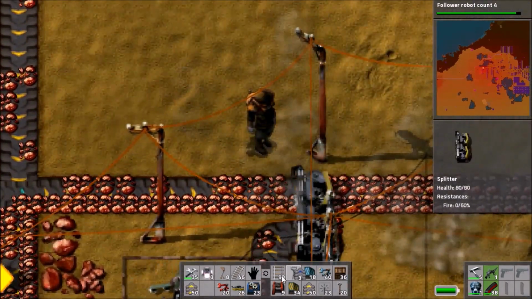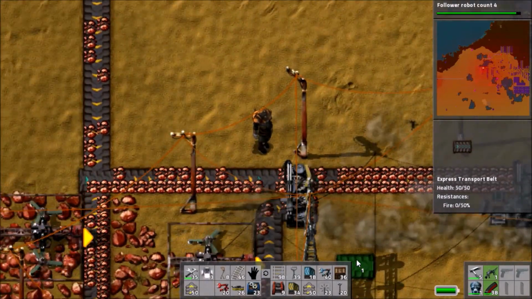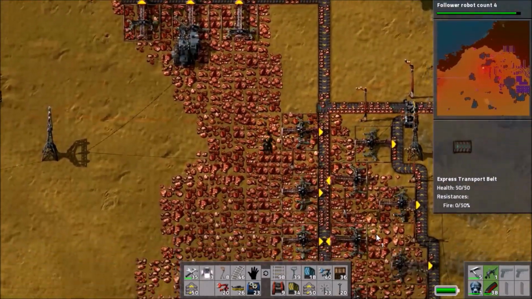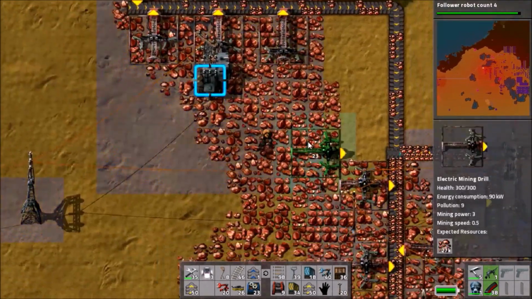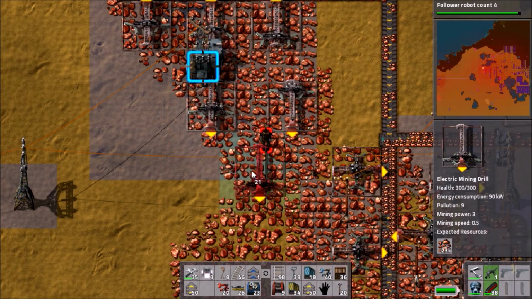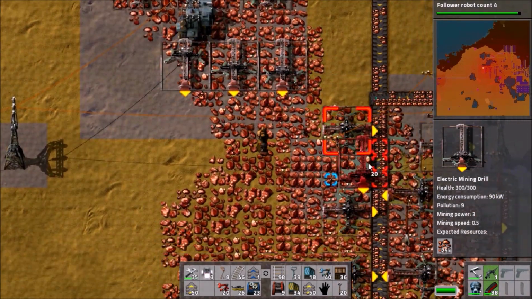I can do that. That helps a bit, maybe. Sort of. Maybe it doesn't. Whatever. We're just trying to get that copper flowing fast, and I think we'll just set up a new line, because we want to make sure everything can run as fast as it can. You know what I mean. Oh, I'm going to have to do that. I don't like doing that.